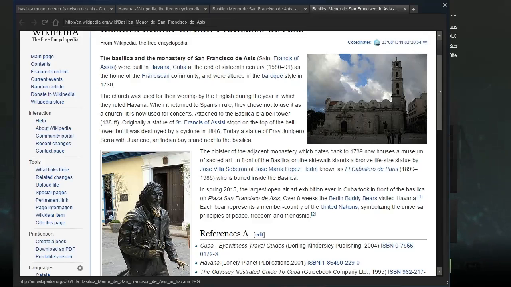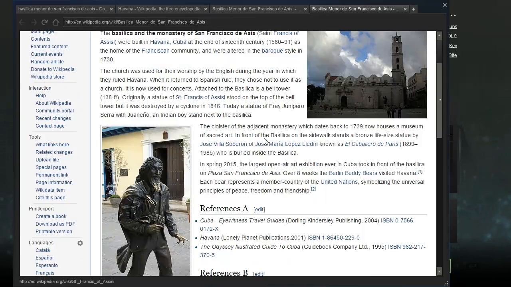The church was used for worship by the English during the year in which they ruled Havana. When it returned to Spanish rule, they chose not to use it as a church. It is now used for concerts. That's interesting. They got it back and they decided not to use it anymore. Why is that? Attached to the basilica is a bell tower. Originally, a statue of St. Francis of Assisi stood at the top of the bell tower, but it was destroyed by a cyclone in 1846. Today, a statue of Fray Junipero Serra with Juanino, an Indian boy. Oh, it says Junipero. I don't know what it is.